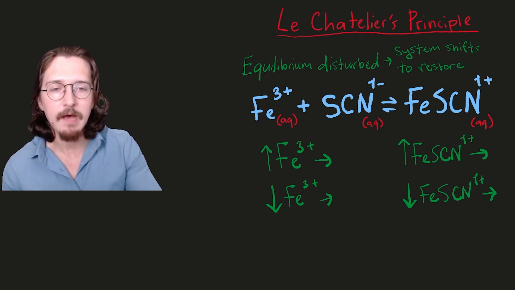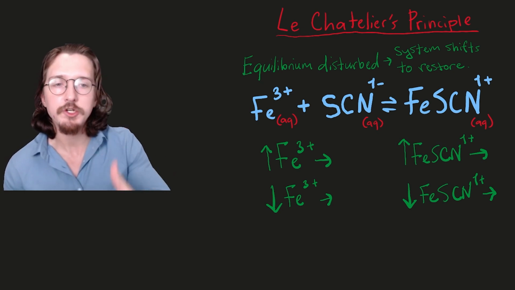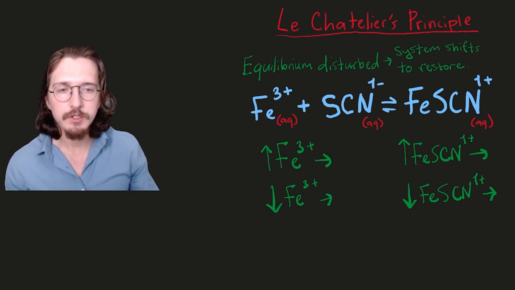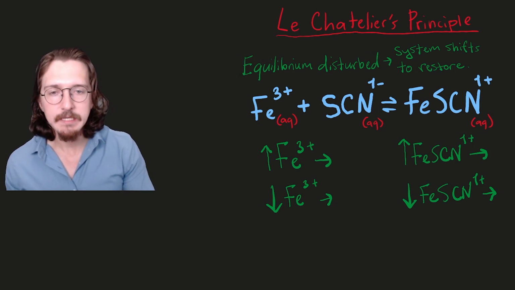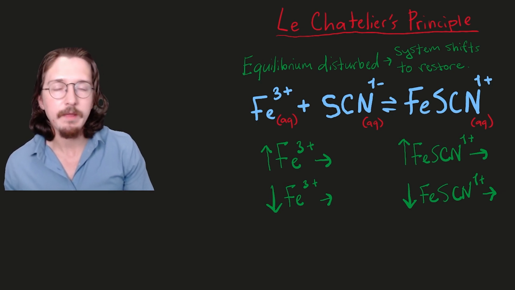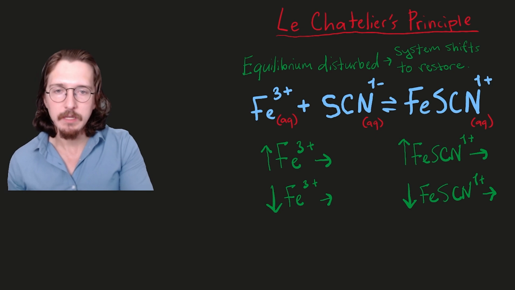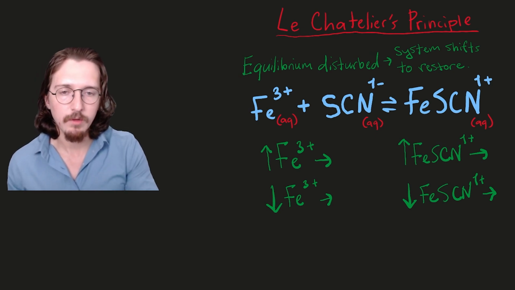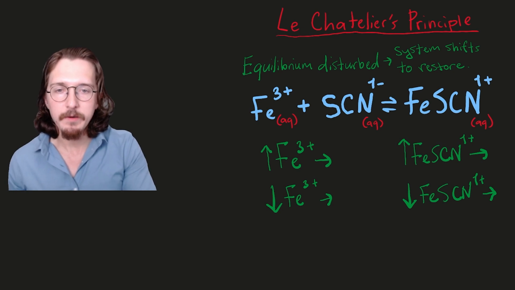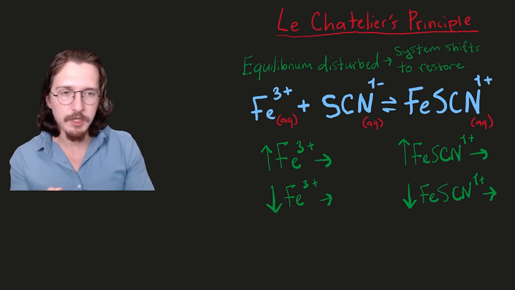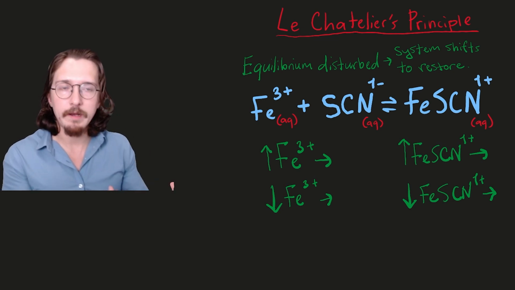So we need to talk about three different scenarios that are commonly tested using Le Chatelier's principle. The first is if you have an aqueous reaction, a reaction occurring in solution, and you're changing concentrations of reactants and products. So here we have this reaction where iron reacts with thiocyanate, and that forms iron thiocyanate. So what happens in this case if we increase the concentration of the iron when this reaction is at equilibrium? So what is iron here? Well, iron is going to be a reactant, right?